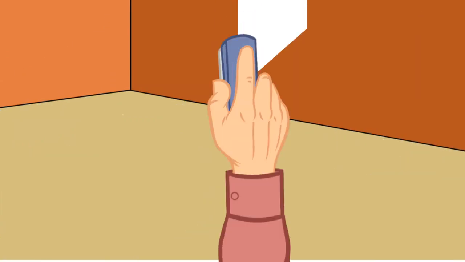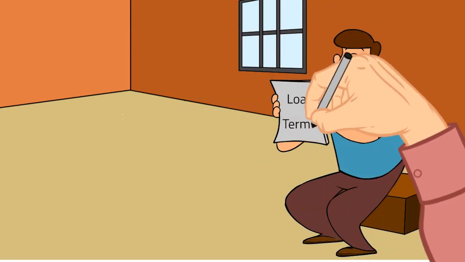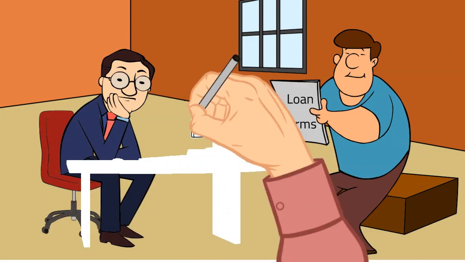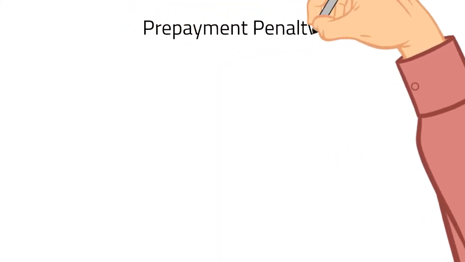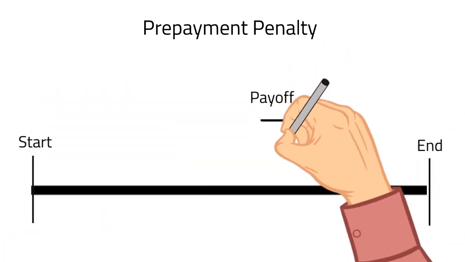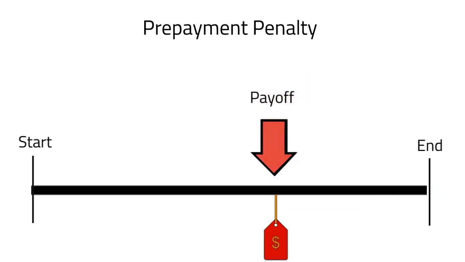When reviewing your loan terms, it is always a good idea to understand any fees associated with a loan and check for other terms that can be built in, such as prepayment penalties, balloon payments, or interest-only periods. A prepayment penalty can occur when you decide to pay a loan off earlier than the original loan terms outlined. This penalty can be costly, so it's important to check for one before you pay a loan off early.